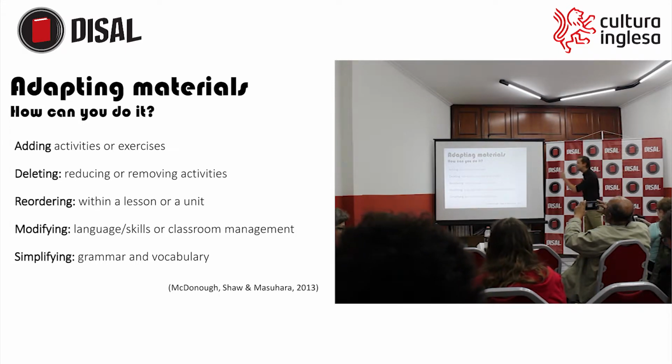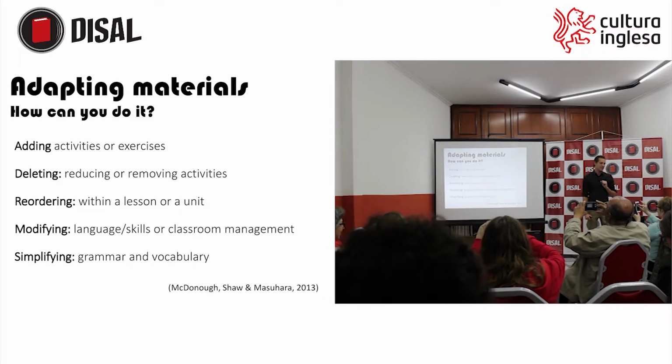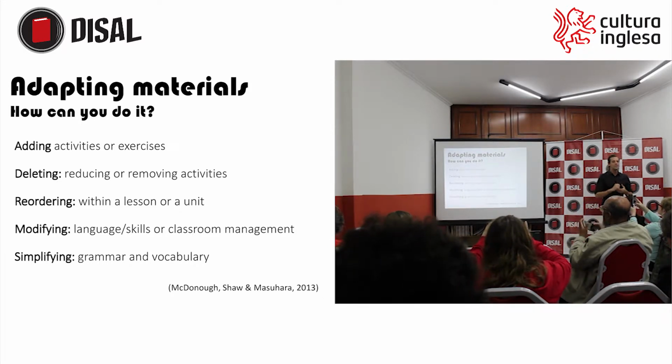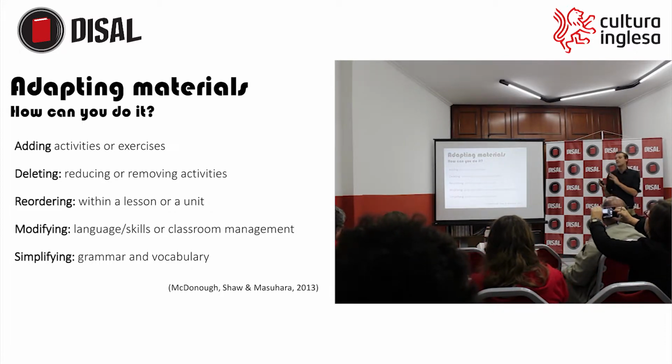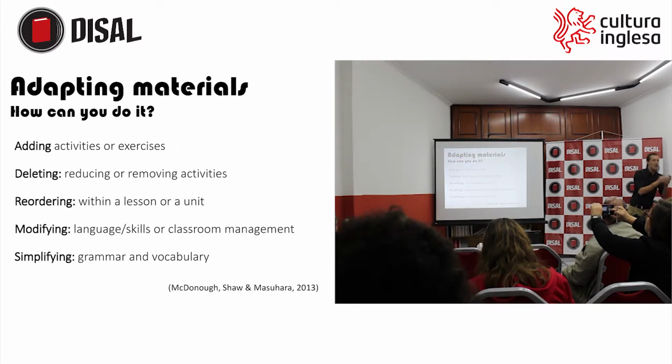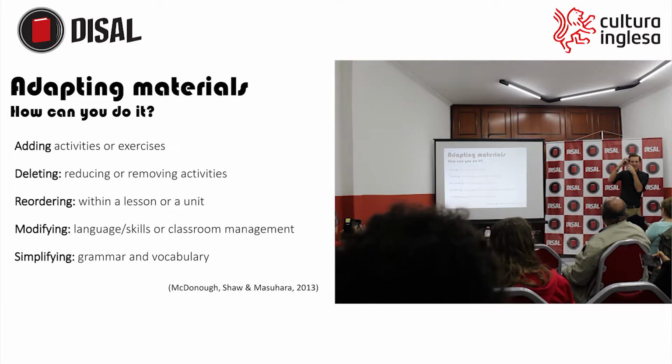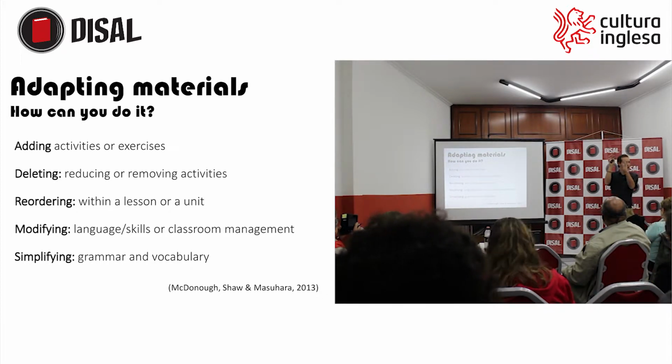And you might want to simplify things a little bit. Let's say the grammar explanation of the course book. It's great, it's neat, but your students have already struggled with grammar explanations in the past. So you might want to create a simpler explanation, or instead of talking about present simple and present continuous together, one explanation for present simple, work with it, one explanation for present continuous, and only then put them together.